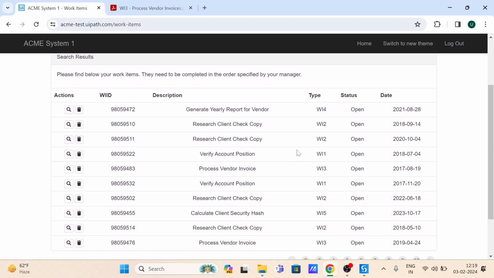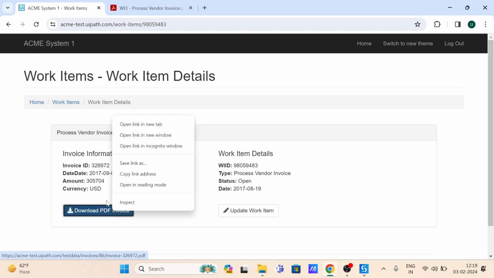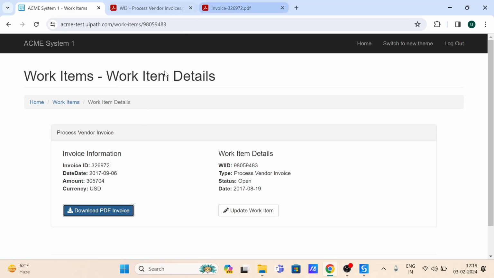Here we'll be only processing the WI3. So we'll be using a dispatcher and a performer model. Process in vendor invoice. Sorry. So we'll be searching this part. And यहाँ पे हमें क्या करना है? यहाँ पे हमें डाउनलोड करनी है इस इनवॉइस को. ठीक है. We'll be devising a logic, complex logic, on how we can download this file over here as well.